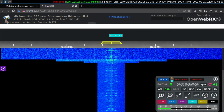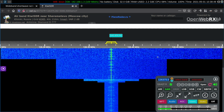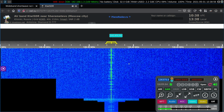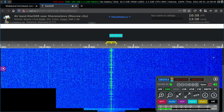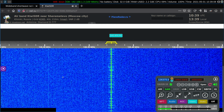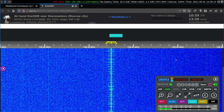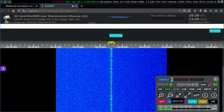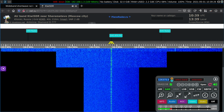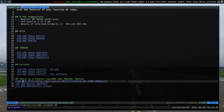Now notice that this SDR does not have a lot of lines and hash from local noise around the receiver site. It's got this ATIS, which is a real signal. It does not have a lot of electrical noise and junk. My suspicion is that the LNA feeding the mixer is not a super high gain, low noise kind of device. It works well enough, but there's a lot of really low level background noise which is not showing here. It's okay, we are not plagued by intermod or other problems. Strong signals are still audible, no problem. Let's see what other frequencies are good.